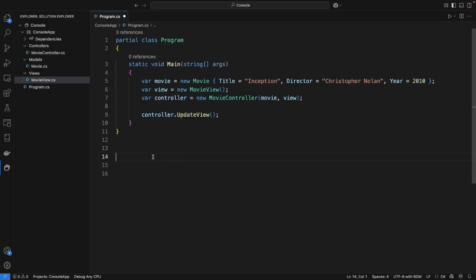To apply these concepts, first I'm creating an ILogger interface. This interface defines a simple contract, a Log method that takes a message string. The key point here is that the interface doesn't care how the logging happens. It just says, I need something that can log messages. This sets the foundation for flexible and interchangeable logging.